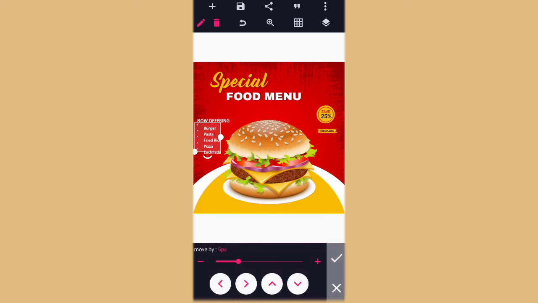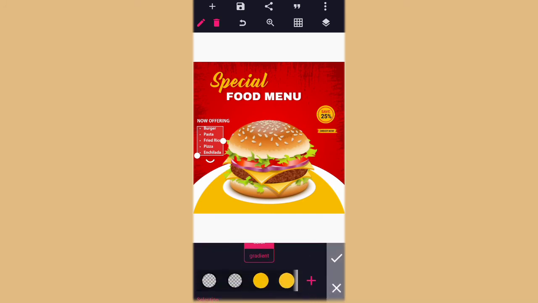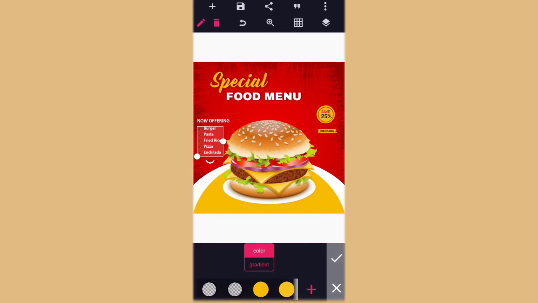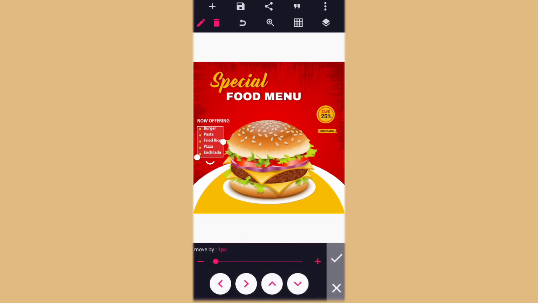So after positioning it beside it, then I want it to be bold, to be more obvious. I'll go to my stroke, give it a stroke. That is what I'm trying to do right now. I will give it a color first, because I don't want it to maintain the same color as white. So then come to the stroke and give it a stroke a little bit, good, to make it more obvious. So we're almost there. Then position it very well and make it look more real.